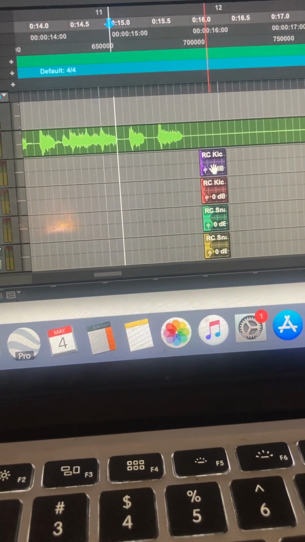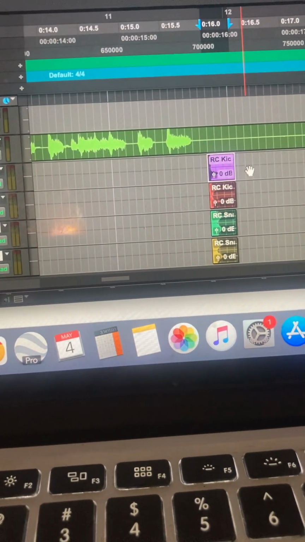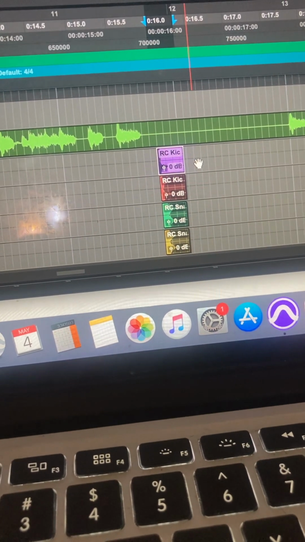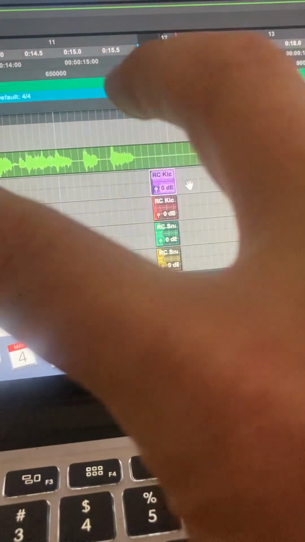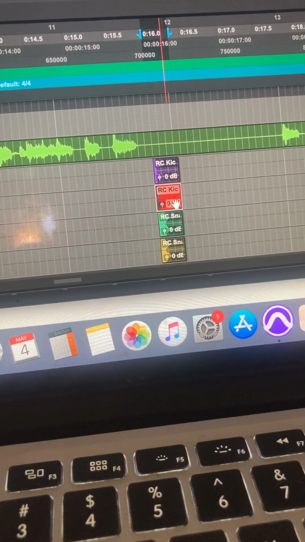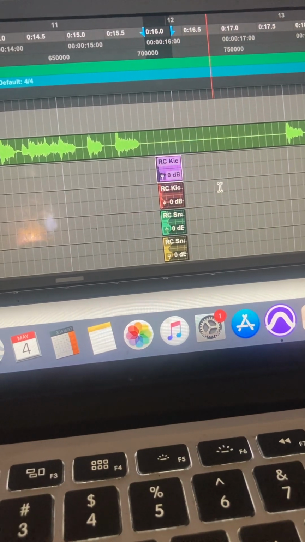So at the beginning, I can take the top one, the kick beater, and put it where I want the kick to be. Then when I'm done, let's say it's programmed or whatever, I can take this one and paste it everywhere the other one is, so that they'll be together. So here's how we're going to do this.